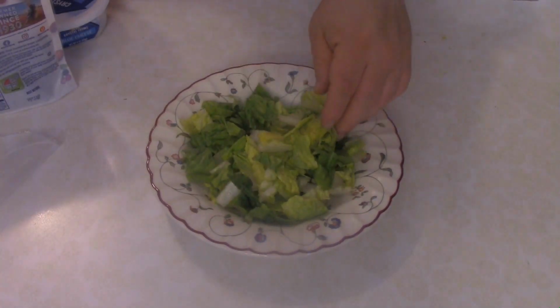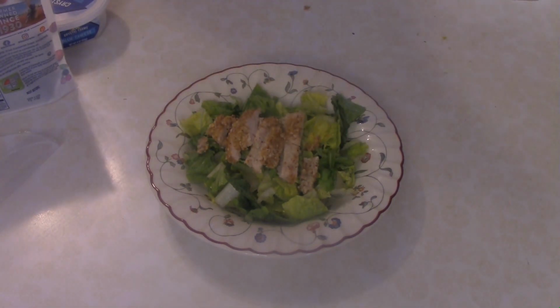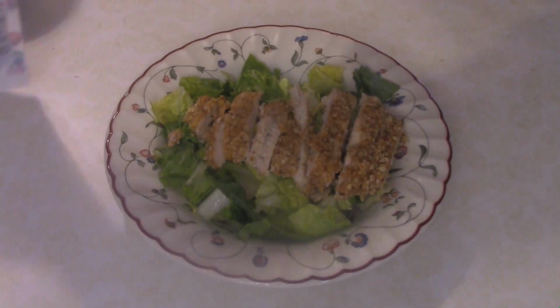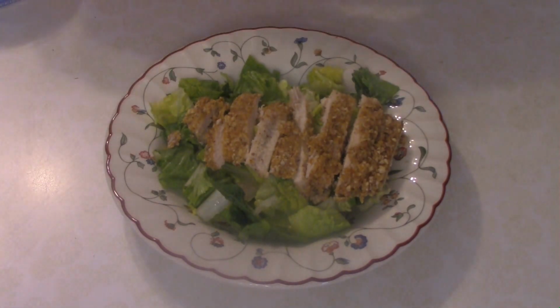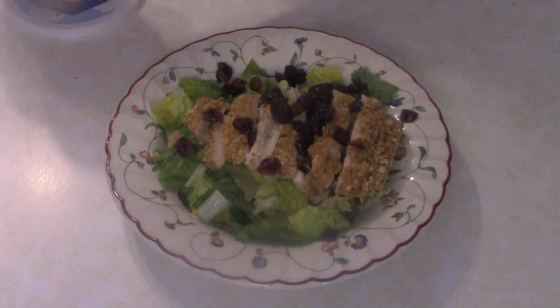Okay, let's start assembling the salad. What we have here is some hearts of romaine that I chopped up, and now we have that almond chicken that I made and sliced. And I'm going to zoom in a little closer here so you can kind of see what I'm doing.